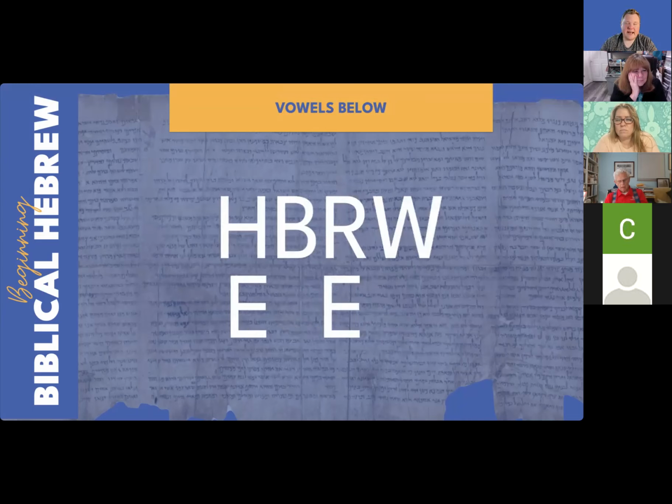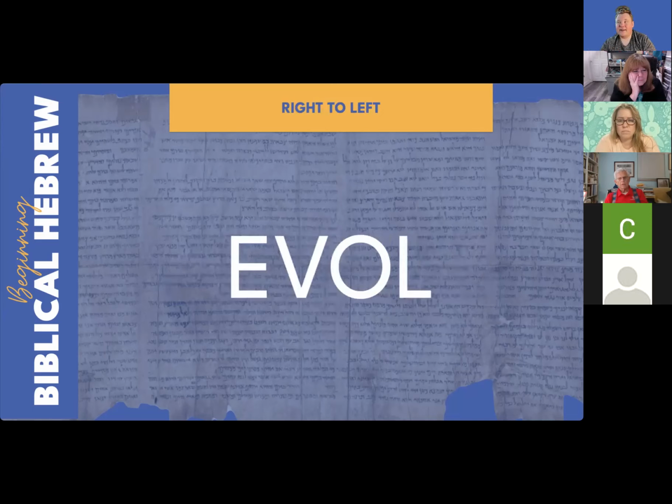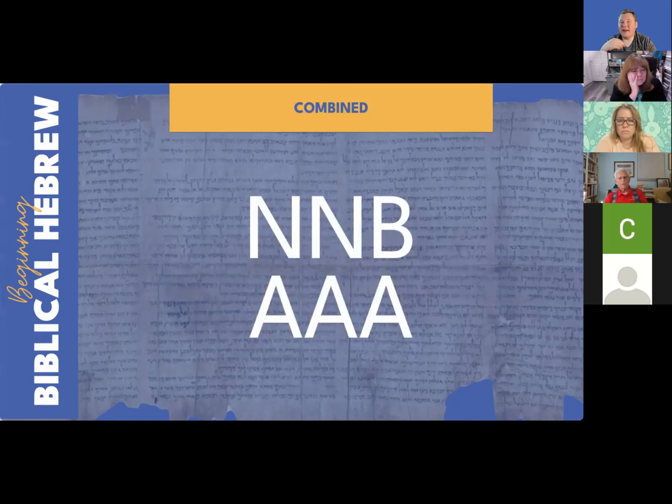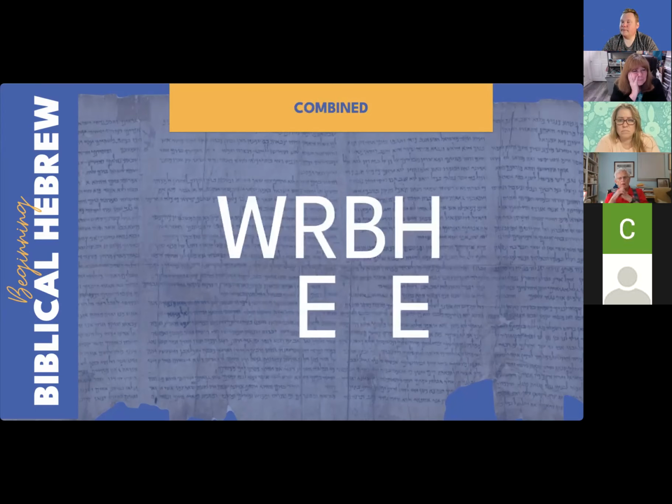Not every consonant has to have a vowel below it, but the vowels almost always are below the consonant that they follow. They're always below the ones that they follow, but not every consonant has to have a vowel below it. So now let's practice reading it backwards. So this would be the word banana and love and Hebrew, but now let's combine the two. So now we're reading the rightmost consonant and the vowel below it and following the word out from right to left. So banana, love, Hebrew.